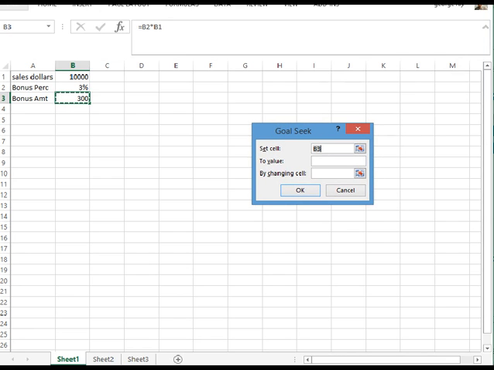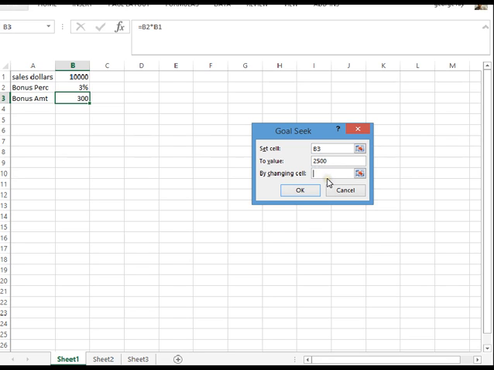And now I've got my cell that I'm interested in, and that is B3. So in other words, I want to specify the cell that contains the desired result in the set cell box. And I want bonus amount, or cell B3, to be equal to the value of $2,500.